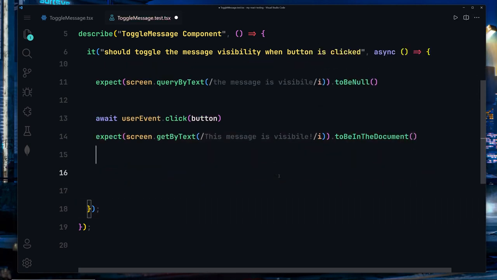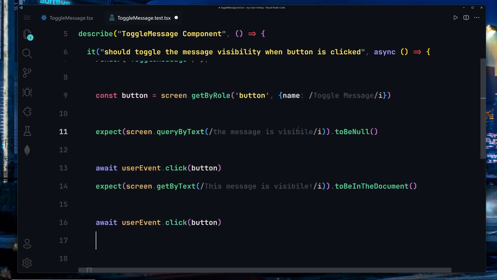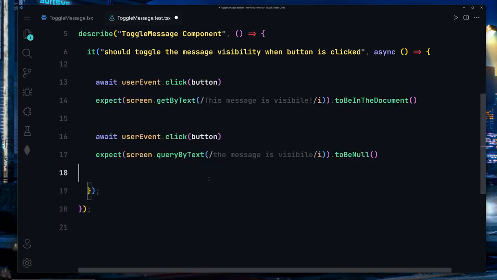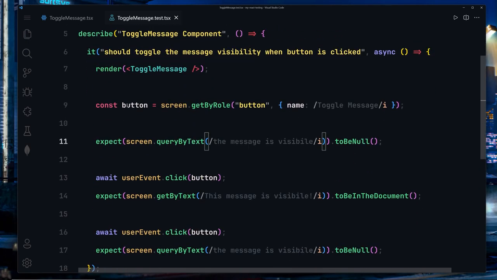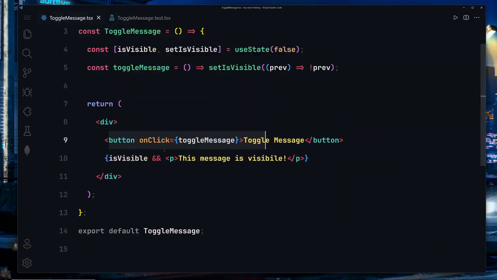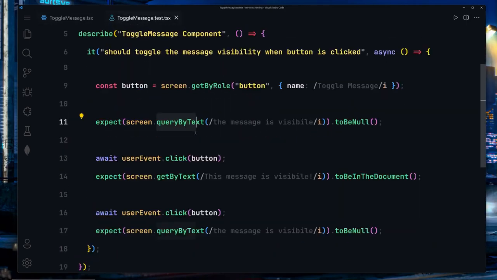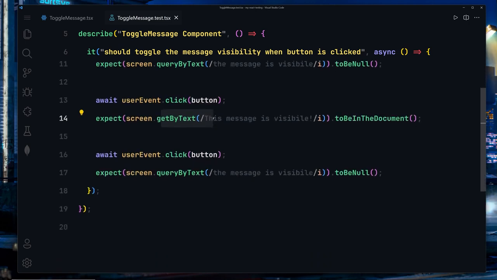I'm going to execute that. And after that, whenever we click on there once again, I'll use user event, and in that situation we want to hide it. So I'm going to copy this entire thing and place it right here, and that was it. Now let me save my file, and let me explain. First of all, we are selecting this button from the DOM, and then initially we want this message, as you can see right here, to be hidden, and when somebody clicks on this button, we want this message to be visible, and whenever they click on there once again, we want this message to be hidden.